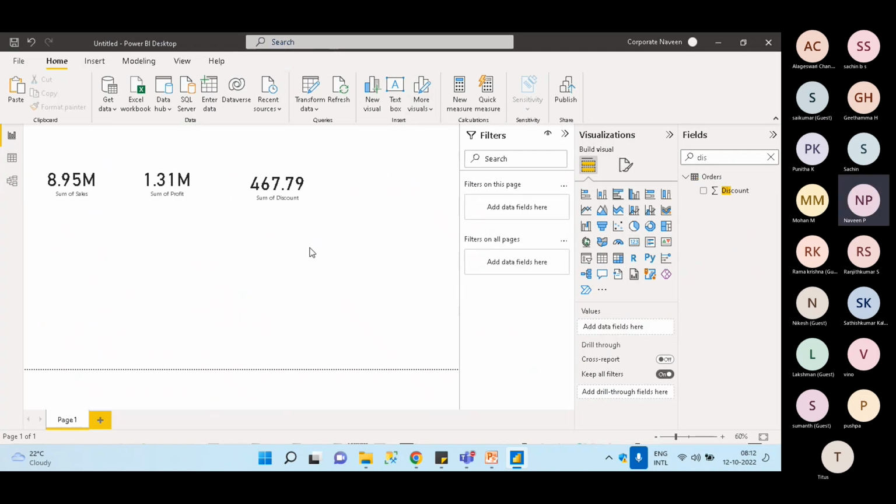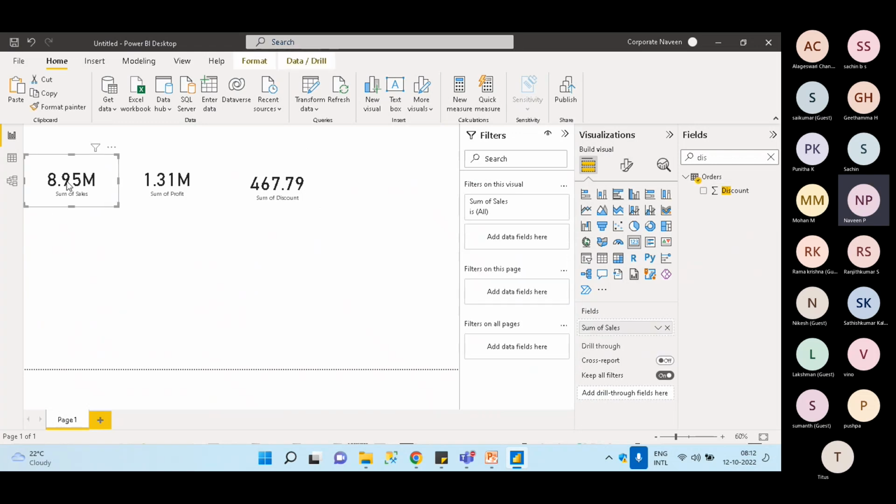For example, right now I dragged and dropped sales and profit. I want to create current year sales. I want to show this is total sales, and what is the current year sales, the current year profit, or the current year discount. That is the requirement. Right now it is total. I want to filter the data, create a measure, and drag and drop.